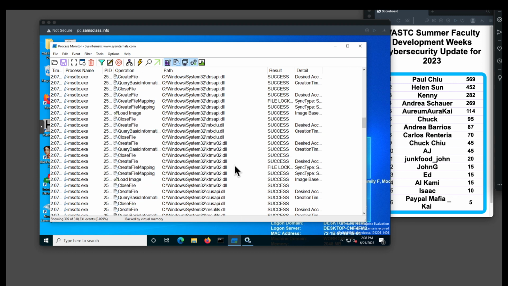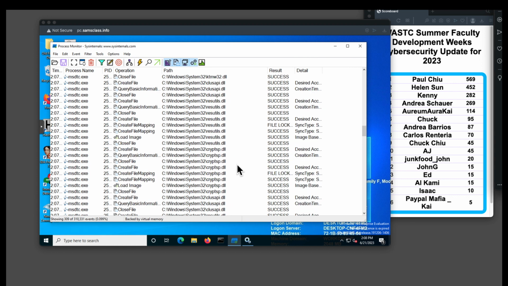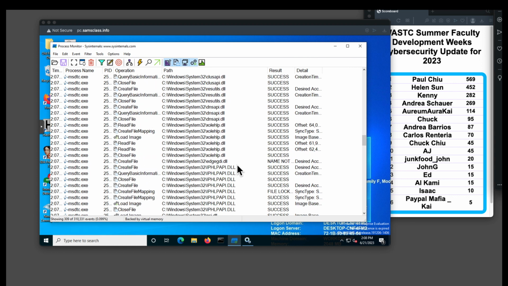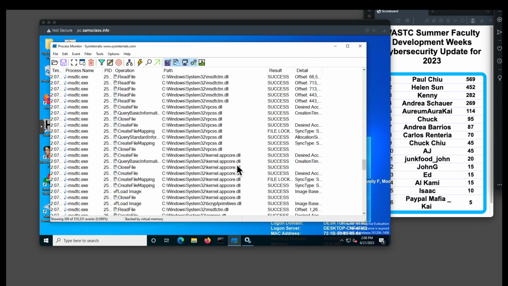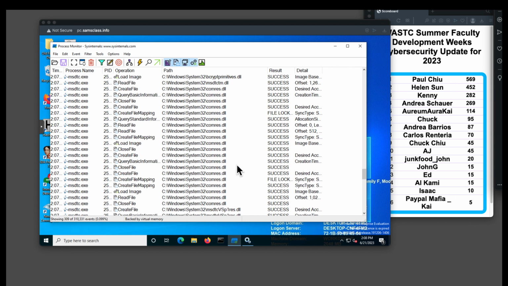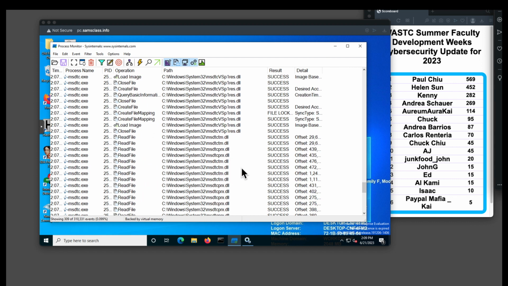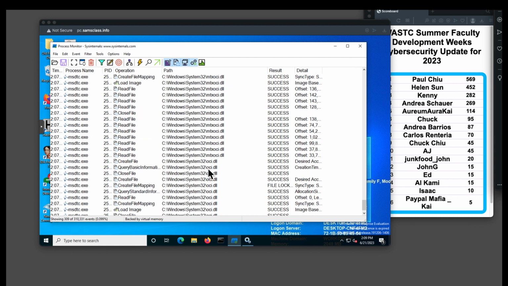And I could configure a filter to just find it, but it shouldn't be impossible to find it by just scrolling through. There's MTX OCI. Here it is, OCI.dll. Okay. Now, this DLL was not found is what I want to see. There, I should see a name not found in results.